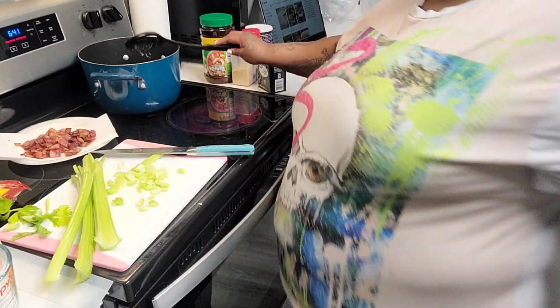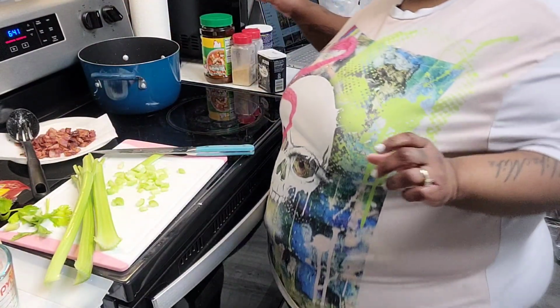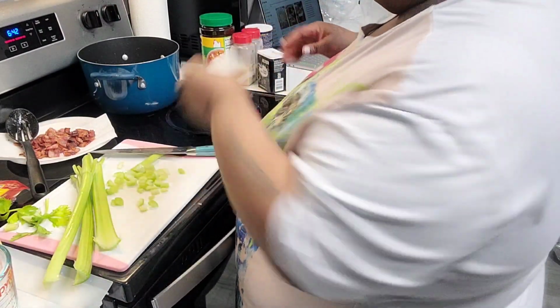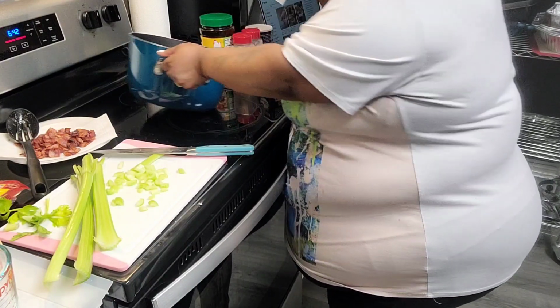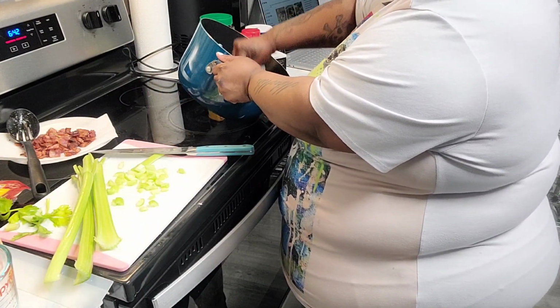So I'm going to move that to the side. I'm going to turn it down a little bit too. And they said take some of the oil out. So let's soak some of it up.